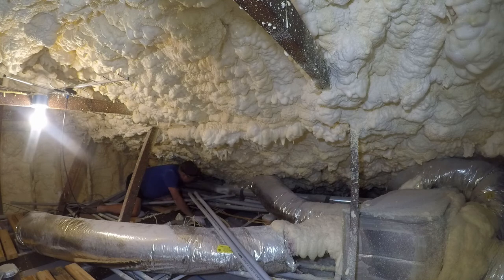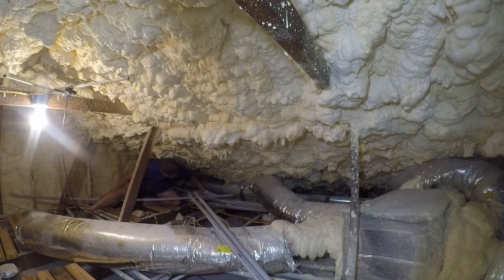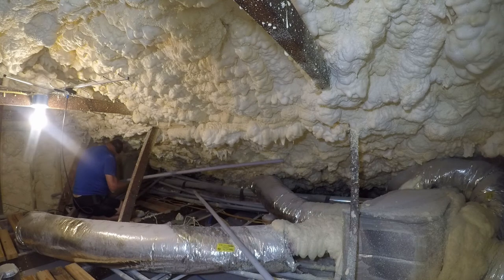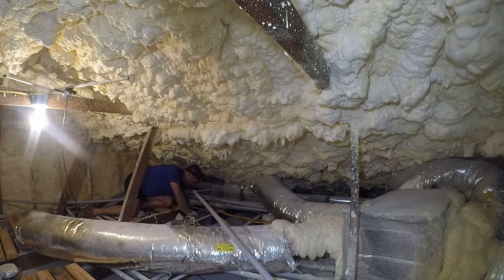This is definitely a tight squeeze. There's a 10 feet, and rest and reset. Pretty sure I know what my next problem is going to be. It's going to be my ductwork.